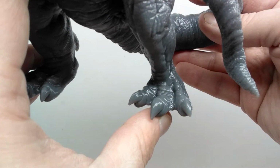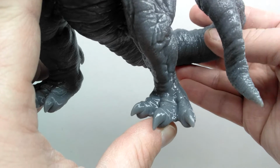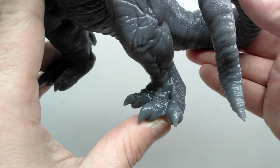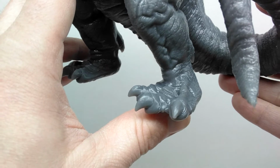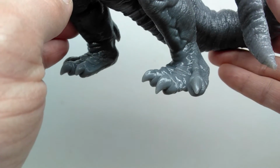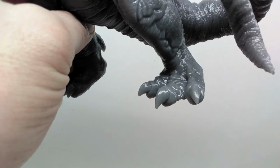the foot sculpt. The foot sculpt as well just looks perfect to what it looks like in the film, and they do show the foot quite a few times as you move through the course of the film, so we definitely have a few chances to get a good look at it, and he has captured the appearance of the feet perfectly as well. You've got the nails sculpted out, lots of curvatures in the actual suit, which you can see is sculpted out perfectly in the foot sculpt as well.